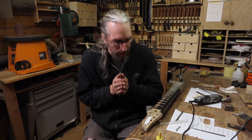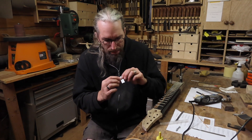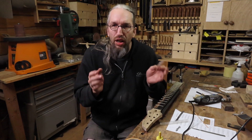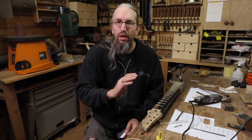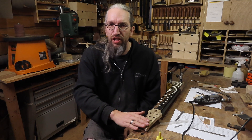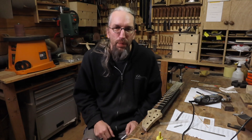I'm going to try and leave as much of the original headstock veneer as possible between the letters. After making the cavity I can just stick in the aluminum logo with some super glue, fill any gaps with some black limba dust, file and sand it flush with the headstock, give it a nice polish, and then I should have a nice Enquendo logo in this headstock. Fingers crossed — here we go.